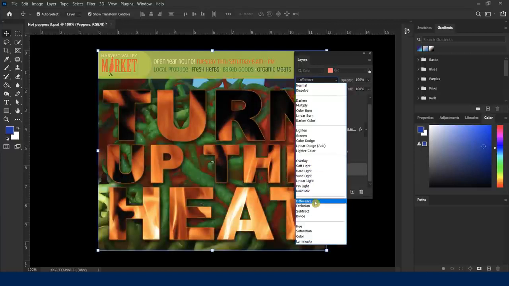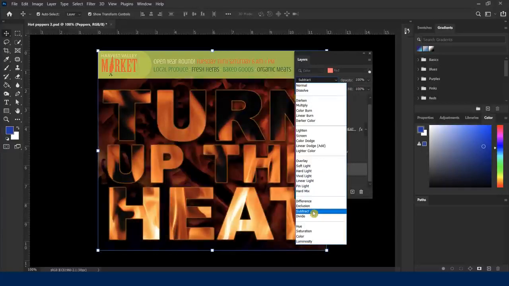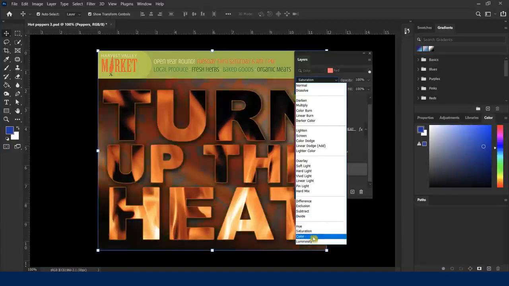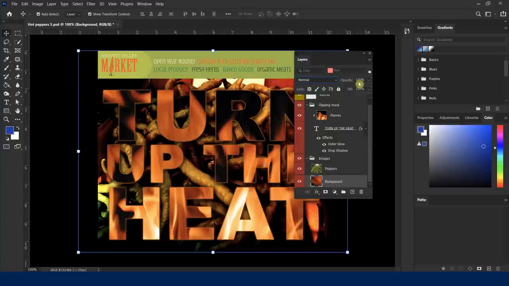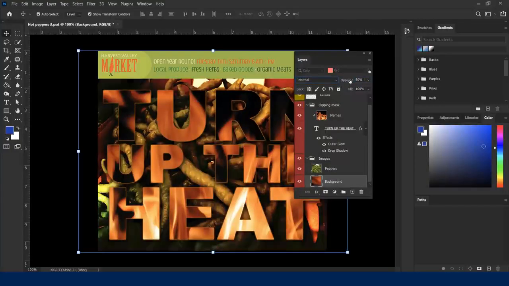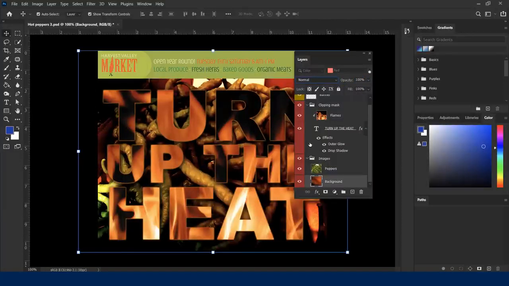Okay, and a few other more abstract ones you'll see, like, oh, that's an interesting one that really makes it look like it's under hot coals. So you'll really want to experiment with all of these. Now sometimes you do want to combine them with your opacity, because if it's coming in a little too strong, maybe you want to bring down the opacity of what's underneath it, so it's not quite as strong. You're still getting a nice subtle effect there.